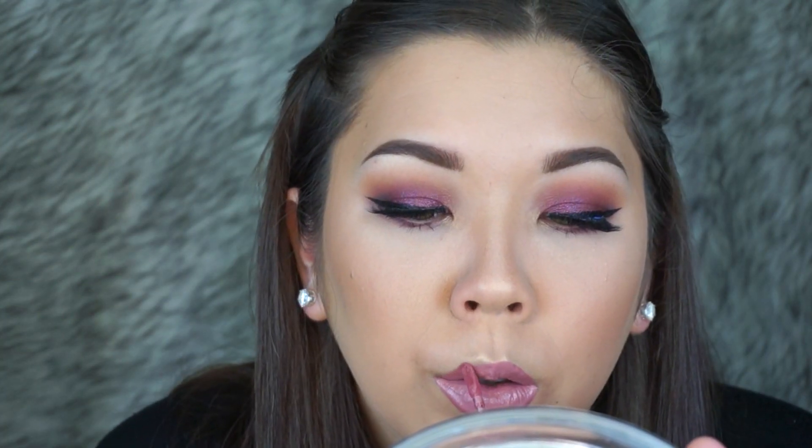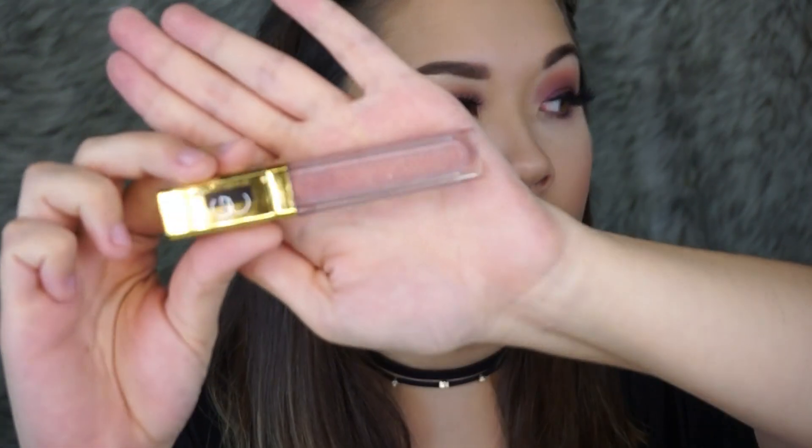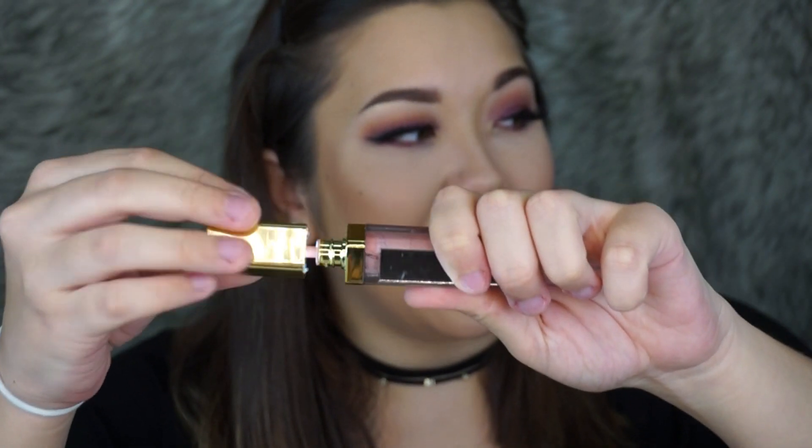Okay guys, I'm back. I'm going to finish off the lips with Give Me Glow Cosmetics Pink Rose Cupcake. To finish off the lip, I'm going to top it with a Gerard Cosmetics Lip Gloss in the color Shimmer of Hope. This lip gloss has the coolest packaging — it has this tiny little mirror on the back, and when you open it there's a light, which is so cool. And I'm just going to finish off this look with a Gerard Cosmetics Slay All Day Setting Spray.